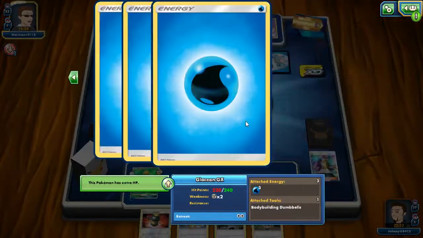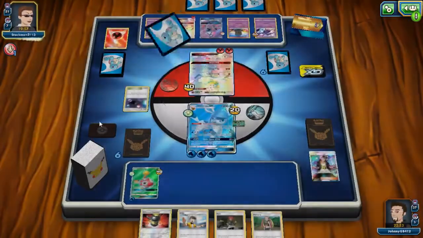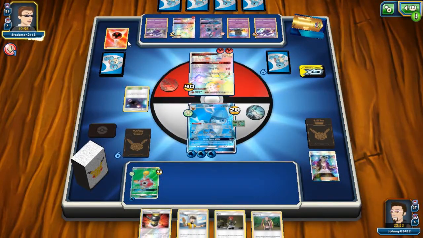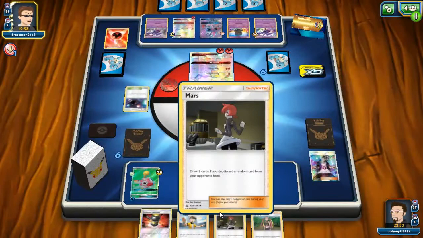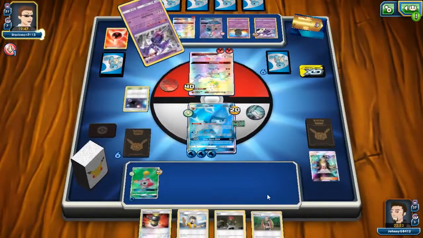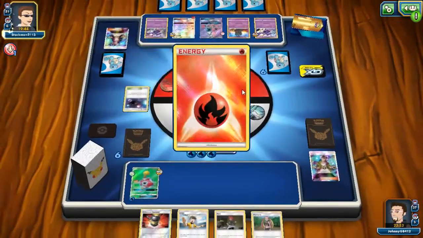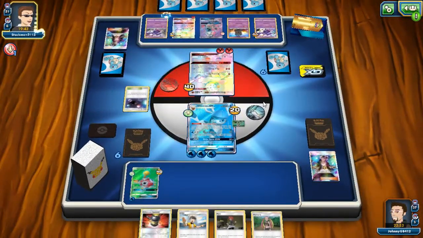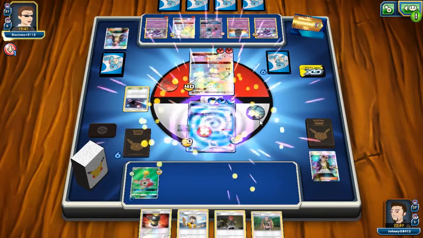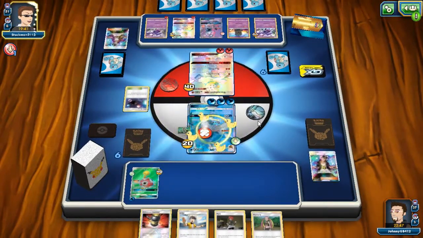Well, I have, what, 220 HP left, so you need 5 energy to be discarded in order to pick up a knockout. You right now have 3 on the board, 1 in hand, so all he's going to be doing is just going for Bursting Burn. That's really all he can do. So now he only needs 4 energy to knock me out.